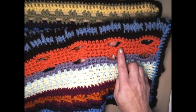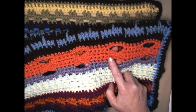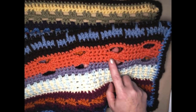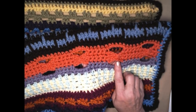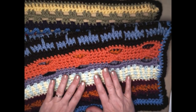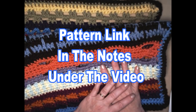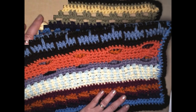This stitch has also been known as the bow tie stitch. They're done the same, and I think the only difference really is the amount of chains in between. They both work the same, so you can call it butterfly or bow tie, whichever you want. Now the pattern is on my blog, and I'll put that blog link in the notes underneath this video.